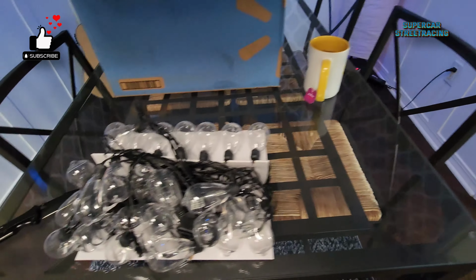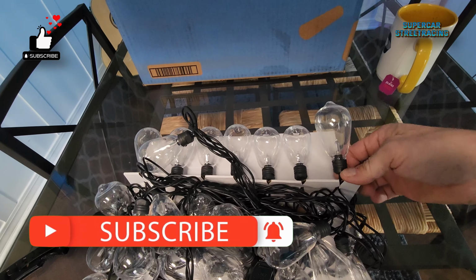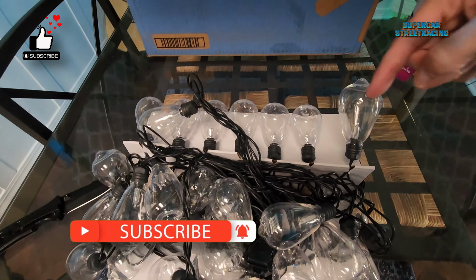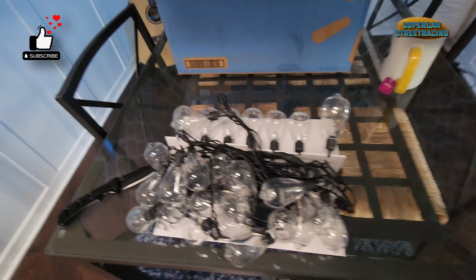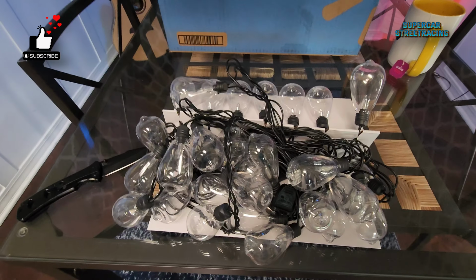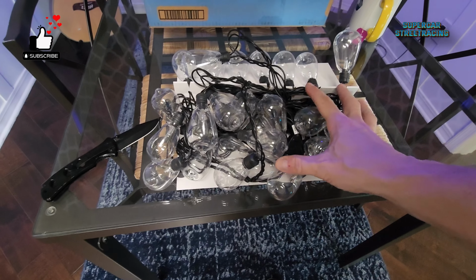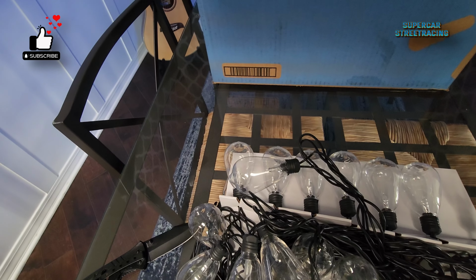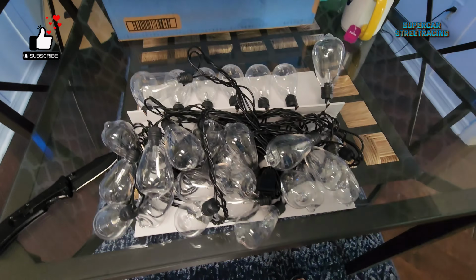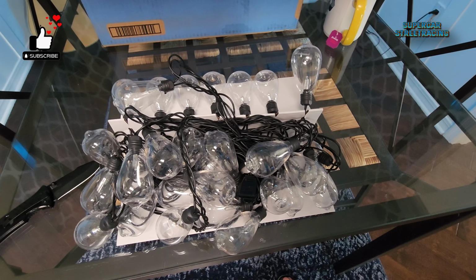So all the lights are just in this cardboard thing, and if you just take this part out and then unthread these parts out of the cardboard, it tends to work out. And maybe if you're lucky, a few little bulbs fall off here and there. But yeah, that is the inside of the packaging on the Mainstays 35 count Edison string light bulb. And now we will take a look online and see why these are so unpopular.